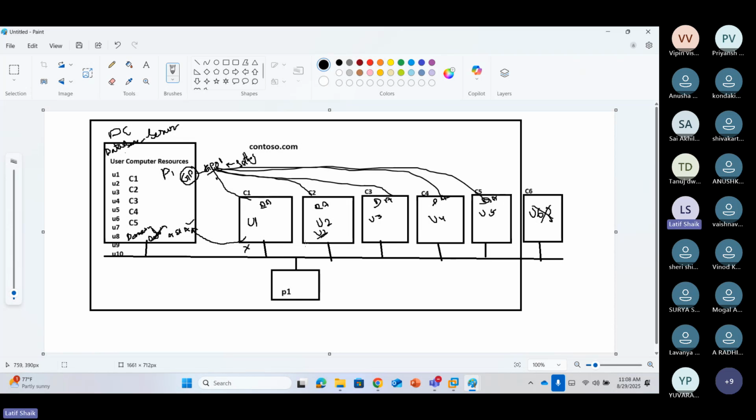So we are using group policy for enforcing various types of settings: networking settings, hardware related settings, security related settings, application related settings, login and logout related settings, desktop related settings, access of resources related settings, accessing of printer related settings.